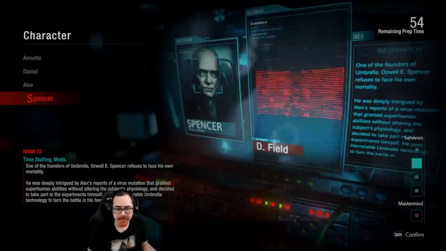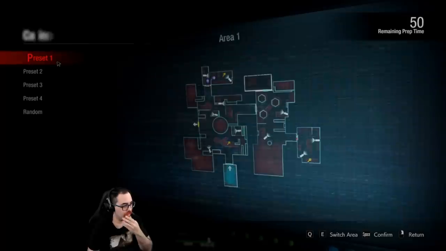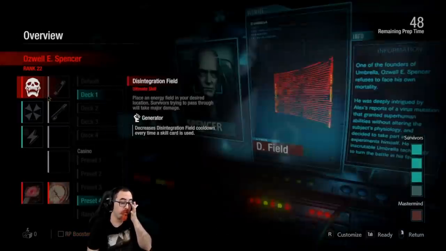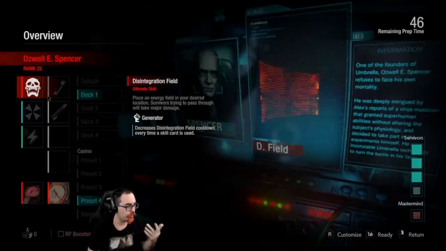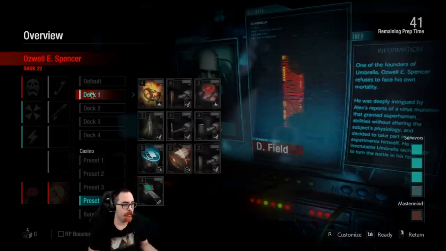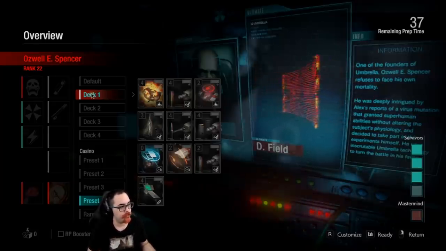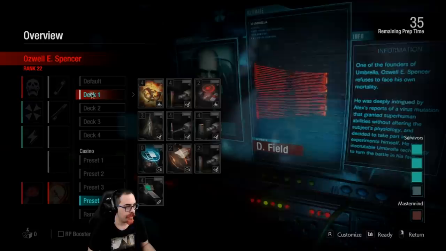Hello, everybody. Welcome to this amazing game of Resident Evil Resistance. I wanted to play a game of Spencer today. We'll be in Casino, and I'll be on my preset 4, which I made kind of for Spencer. Anyways, my Spencer deck has no zombies. Probably one of the most effective ways to play Spencer, but not the only way. There are some zombie Spencer combos, but we're gonna do this.